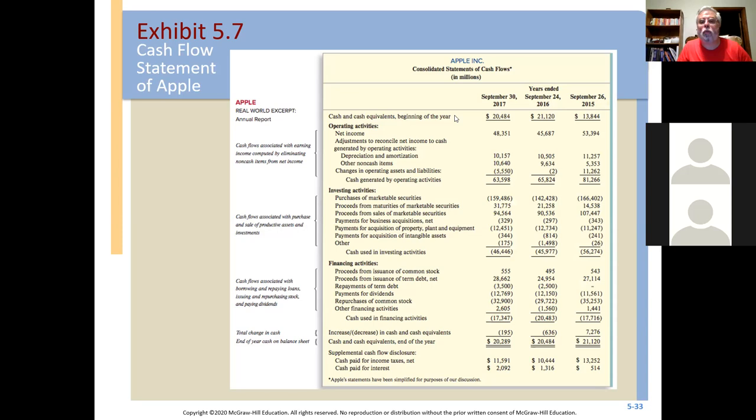So folks, once again, this statement of cash flows tells the story of how companies receive and spend money. The focus is on where the cash is coming in and where the cash is going out, okay? Before I continue, does anyone have any questions about this financial statement? Once again, if anyone has any questions about this statement, please feel free to contact me offline. I'll be more than happy to continue the conversation.